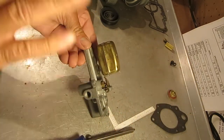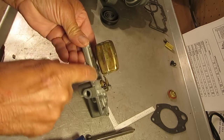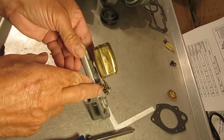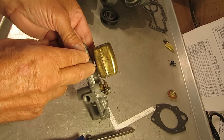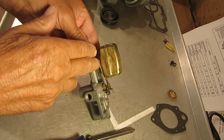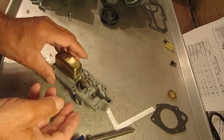Now if all else fails and you can't find a spec or anything, just set this so that it's level to the top of the carburetor, and you'll be okay. Adjustment doesn't make any difference whether it's a spring-loaded or solid type needle. We prefer the spring-loaded, and that's what we put in the kits. The spring-loaded just helps keep the bounce out of the float on rougher roads. Not that you'd be driving your car on a rough road, but especially if it's a marine, you might want to have a spring-loaded.